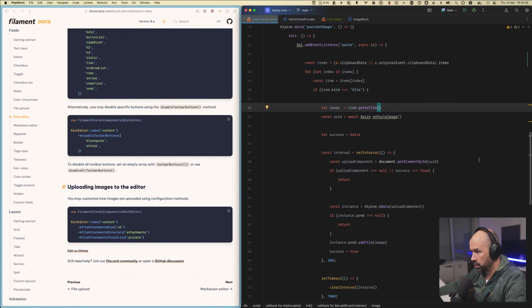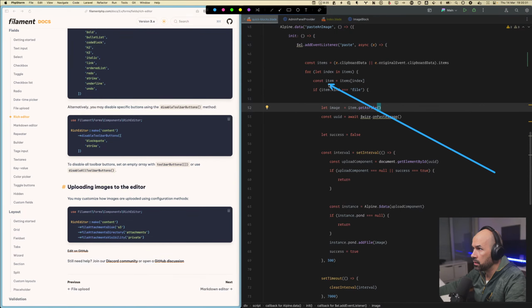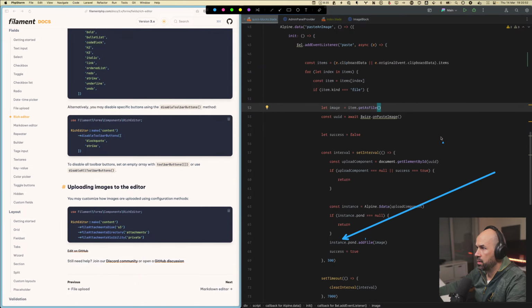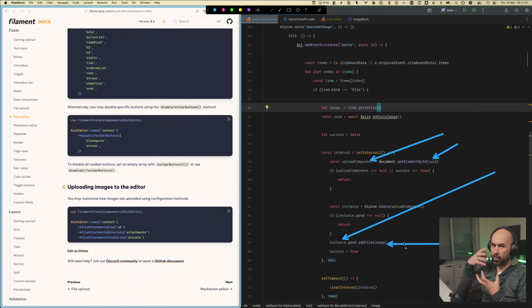With the UUID, we wait for the UUID and we get the file from the clipboard, and then we call a method on that component instance that we get from the UUID. So we get that element, the upload component from the UUID, and we add the image from here. So I didn't do the Alpine upload.